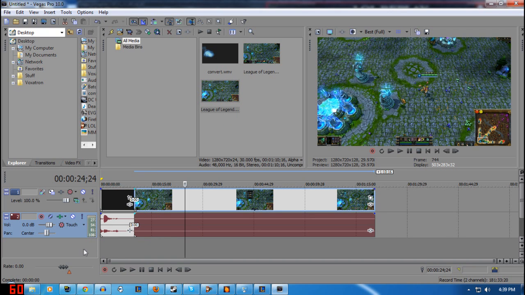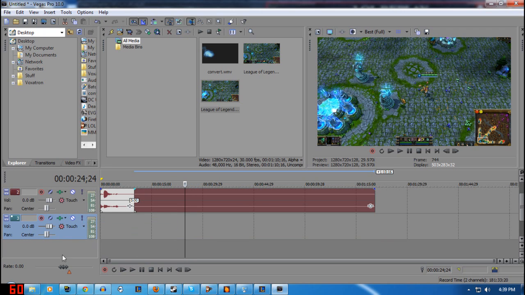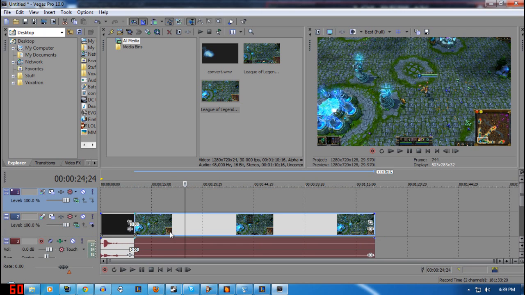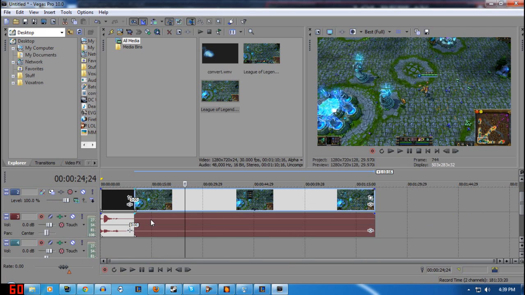You can also do fancier stuff like adding another video track or audio track if you want to have them on multiple layers. I do that for some projects, especially a review of a champion, or if I do a guide or something like that. I add multiple layers here. That way I can keep track of exactly where I put certain clips and how it's staggered. But for now, just add a couple of layers there and it'll just progress down the line, as you can see.